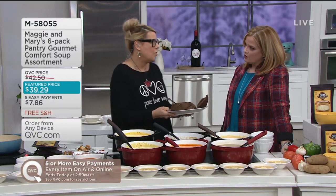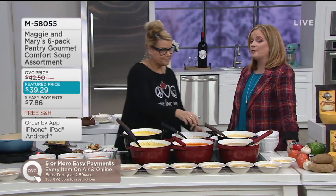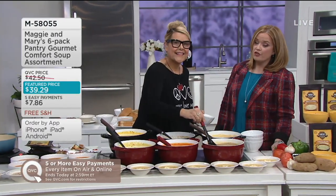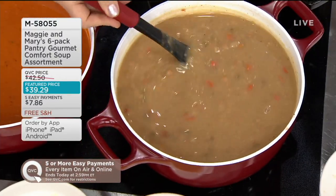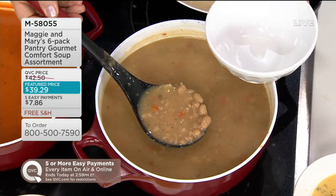That is so good. We've heard from folks that have panicked when this isn't in stock. And the fact that we have it now is great. Perfect time of year to have it ready to go. Soup can be a smarter choice, too. So that was five flavors. We still have one to go. Soup is so nice and filling and so easy to pack in a lunch or take to work if you want, or quick to make when you come home.